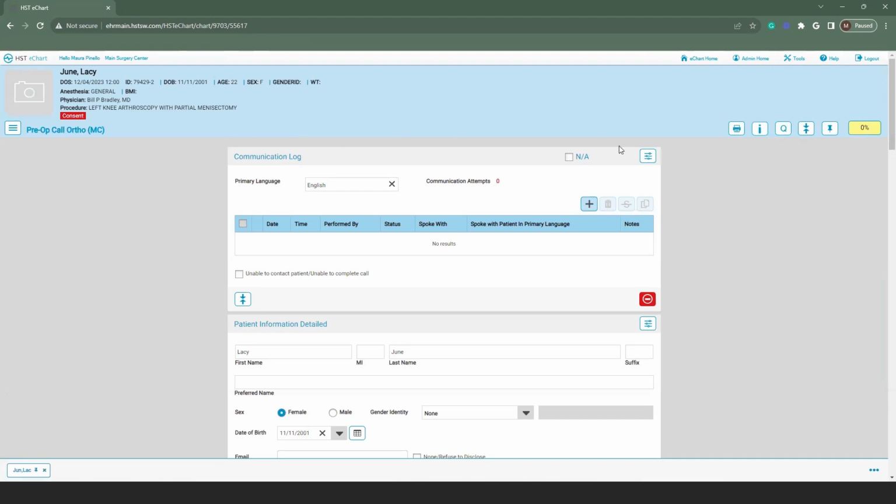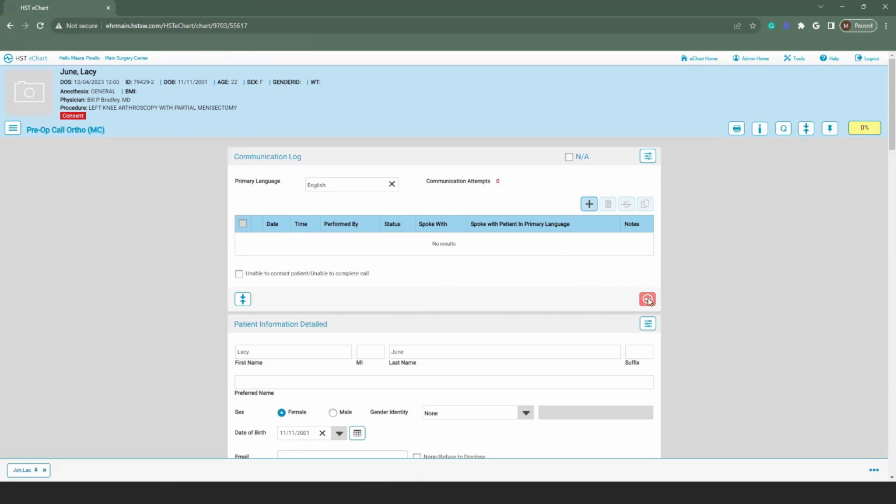HST is divided into a series of blocks. Each of these blocks contain a small amount of data. They can be stacked in any order that you choose. They can be used or not used depending on the case specialty type and what needs to be documented for that case. Every block is equipped with a completion indicator of its own.